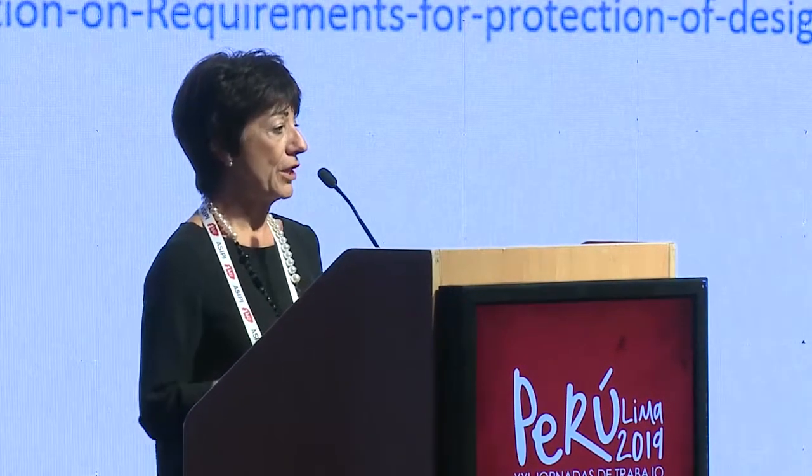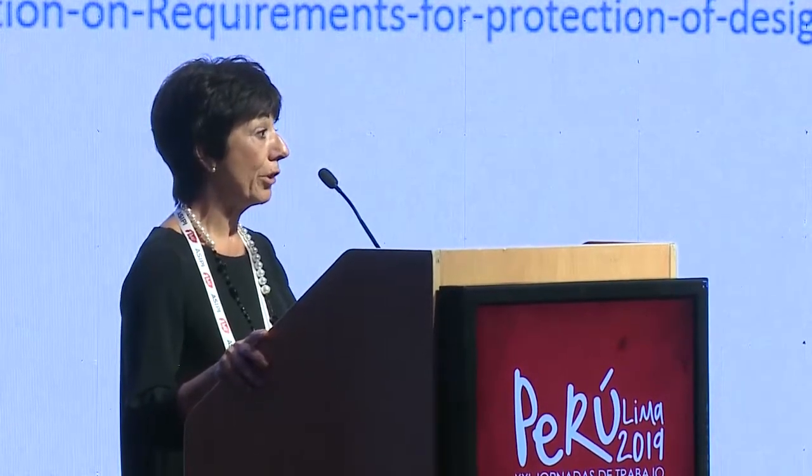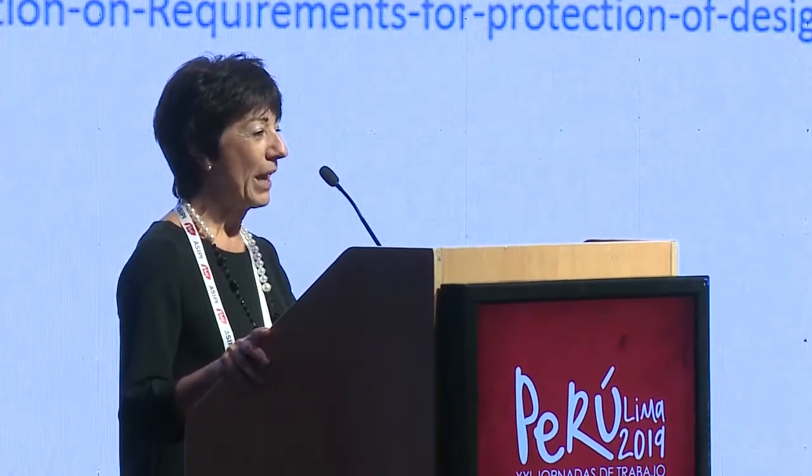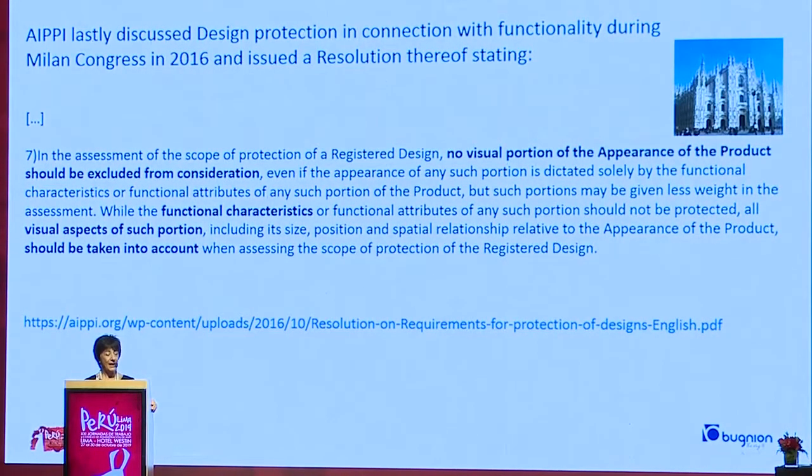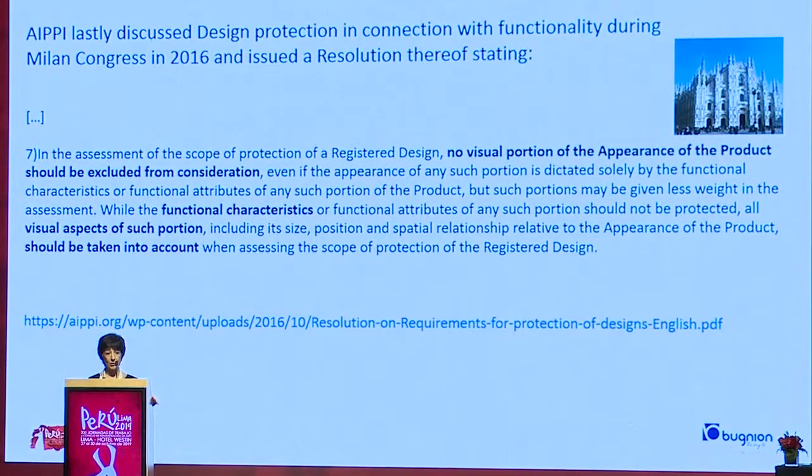I wish to start by mentioning that, as I'm here, I have to promote a little bit the work of my association, which is AIPPI, as you know. So I wish to start my presentation by reminding you that the last time AIPPI discussed design was on the occasion of the Congress in Milan in 2016. The main goal of AIPPI is to try to harmonize laws and practices on IP matters. And design, as you know, is one of the more controversial and different parts of IP rights. It's a different approach: for some jurisdictions, designs are just part of the patent world; for others, they are a third entity together with trademark and patent. So a very different approach.